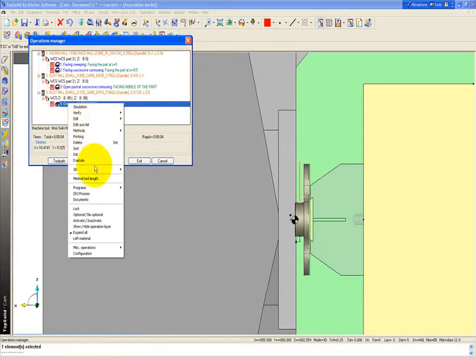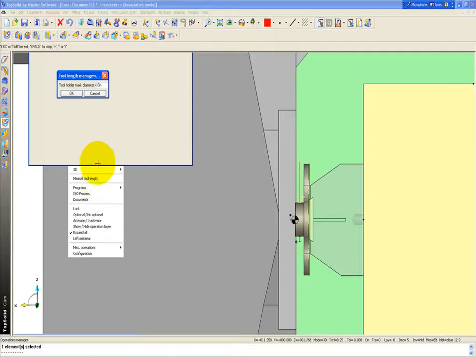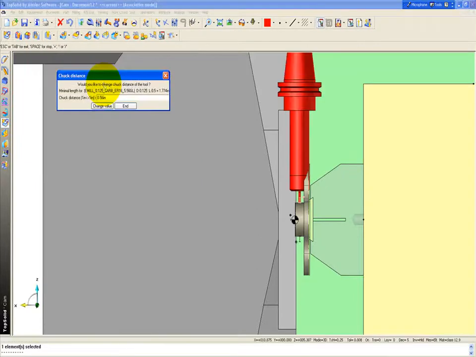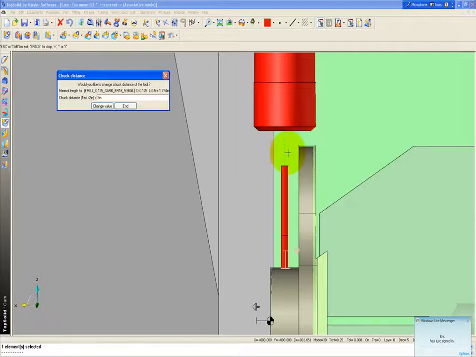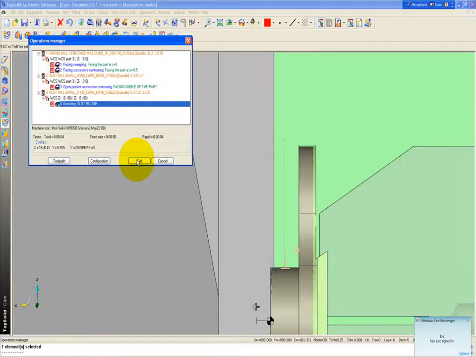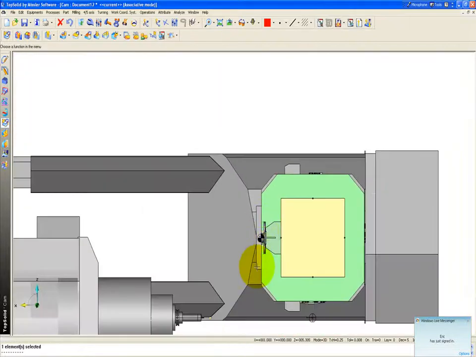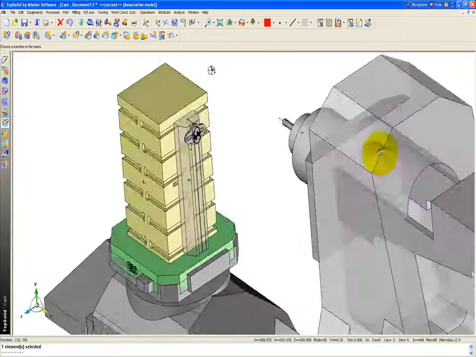Okay, so in order to machine this little detail with those wings sticking out so far, let's see if we can figure out the correct tool length. So here I'm going to try and stick this out 1.5 inches. You can see it's still colliding, so what do we need? What if I say 2 inches? Now, granted my tool is not long enough to do that, but at least you have an idea of how far you need to stick it out. Okay, so we have that detail machined.